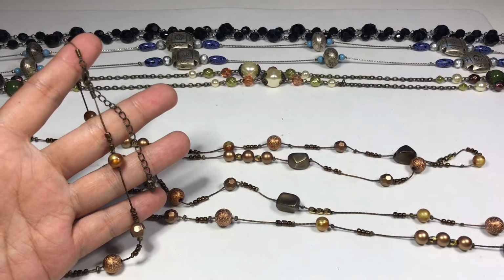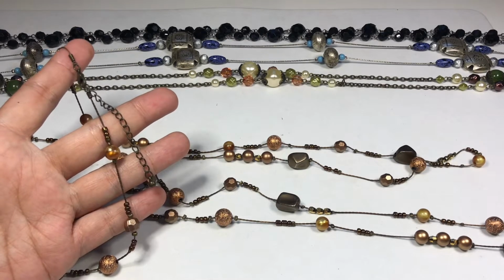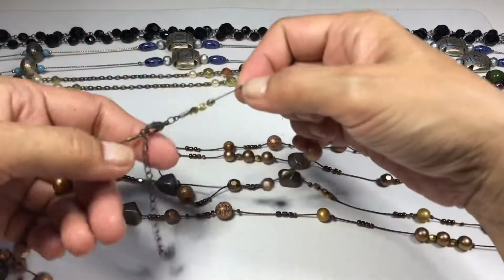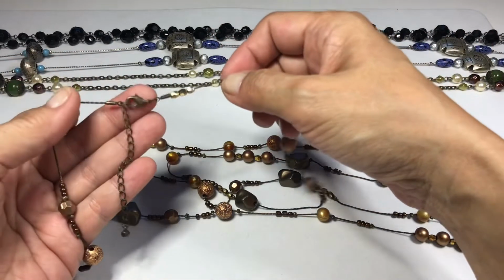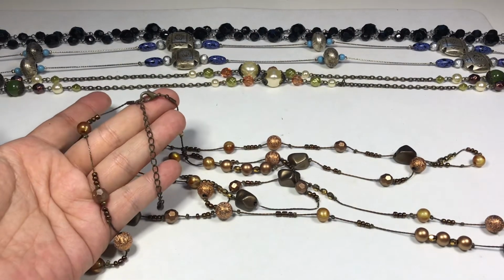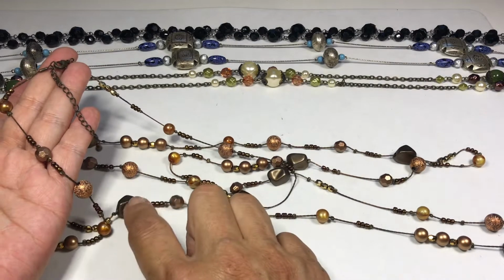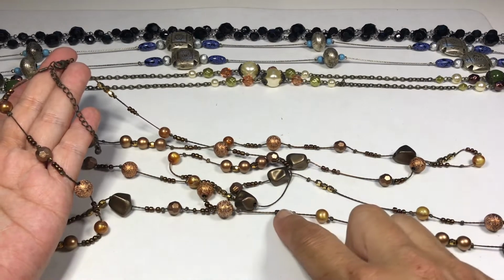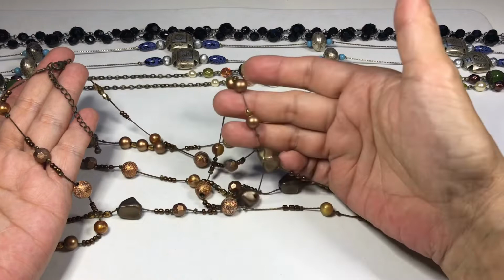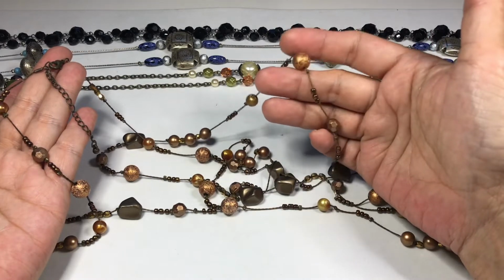This next necklace is super long. It has a drop of 28 inches, which makes this 56 inches in total, and it even has an extender. It is in a really dark, dull bronze tone color, and it's made up of faux pearls, bronze-like acrylic nuggets. You have seed beads that are bronze and metallic, and then you also have some bronze tone faux pearls and these glittery beads.